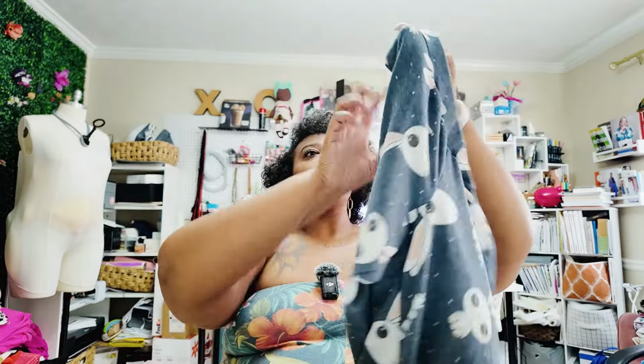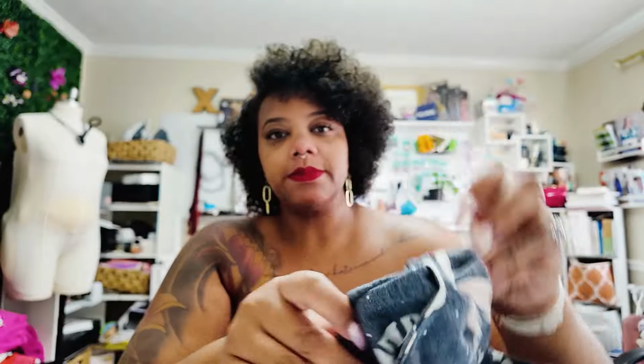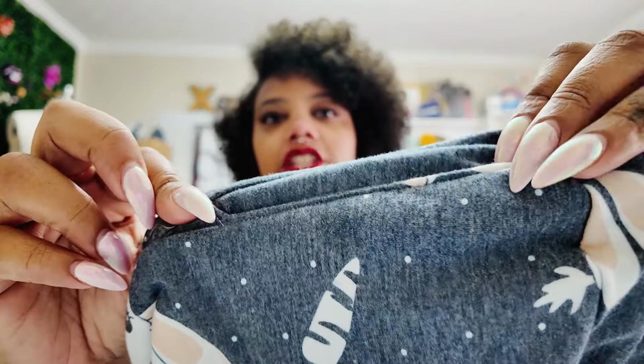Now, I love the pocket detail on these pants. So I want to bring this up close so that you can see it. It's not just like your typical slat pocket that goes inside. And I am really, really loving just kind of how that is done. At first, I didn't think I was going to like it. And I was like, oh, man, that's going to take extra time. It didn't take very much extra time. It was super easy to follow. And pockets, okay?